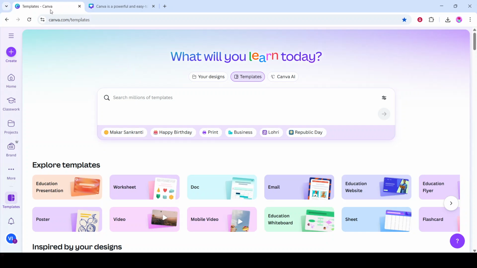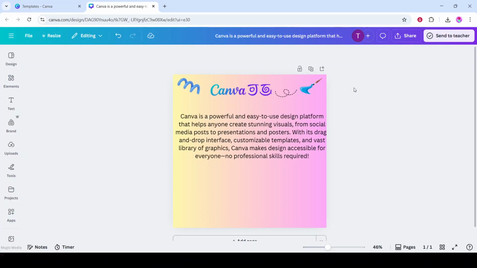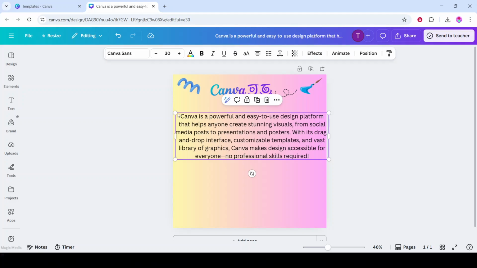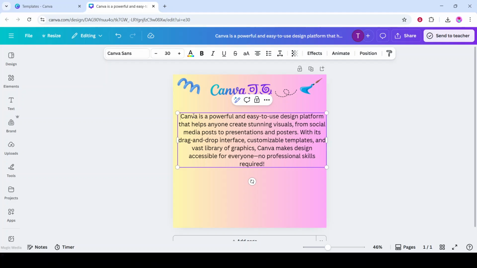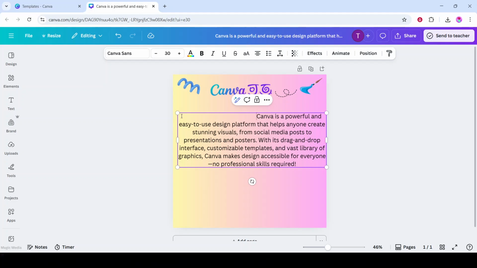Start by opening Canva and heading to your design. Once your project is on screen, click into the text box you're working with and place your cursor at the very start of the line or paragraph you want to indent. This is important because the indent will only apply from where the cursor sits. Next, press the spacebar several times to create the amount of space you want. Keep an eye on the text as you do this so you can judge the visual indent.